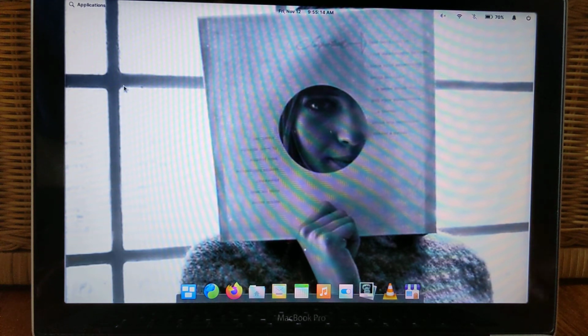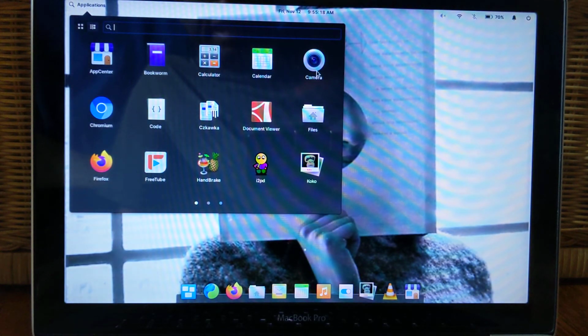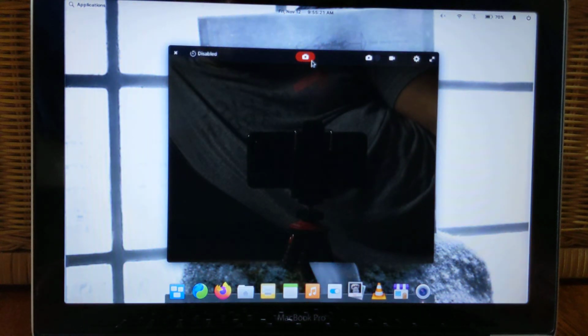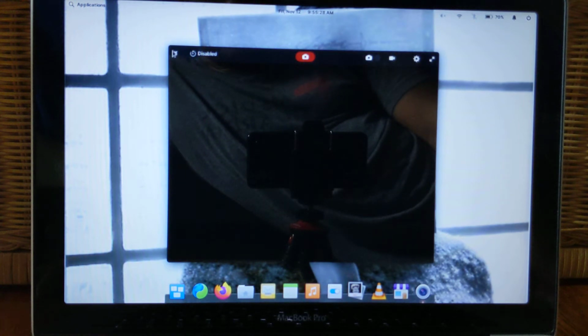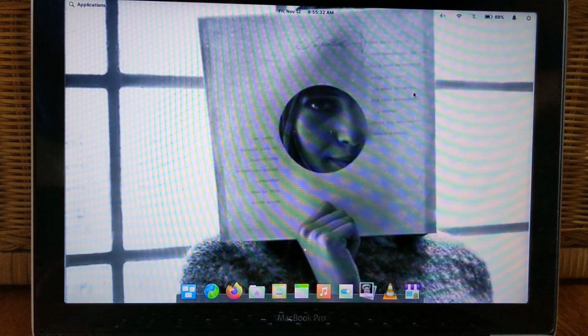One thing I didn't mention in the previous video that has been a factor from the beginning is the camera. I can't get this camera to work. I guess it's some type of drivers that I'm missing because it doesn't recognize the internal webcam of the laptop. Might be a way to get it to work, but since this is only my number three device at the moment, I have other devices that have working webcams. So if I needed to do any type of video conferencing, I can do that there.